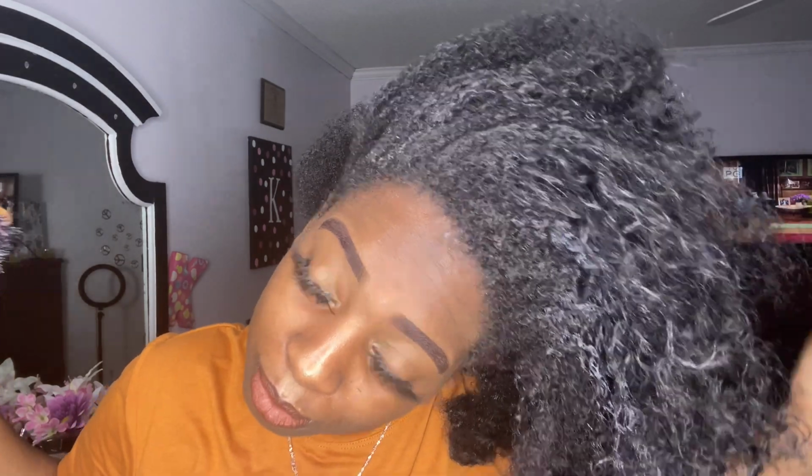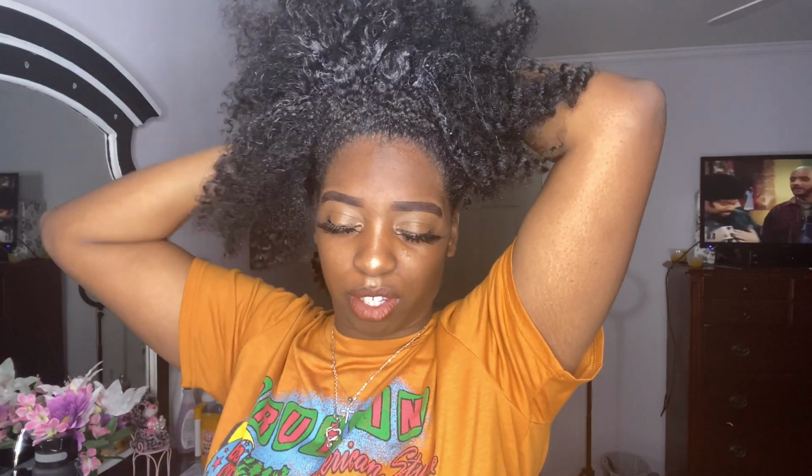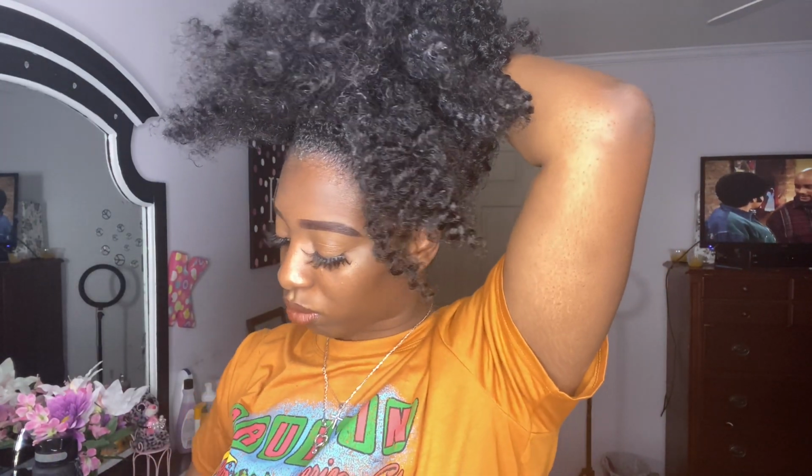Y'all see it on waves. Let me just do it this way, because I be using a lot of gel for my hair. Because I like my hair to be slick. I do not like to put my hair in a bun when it looks like I got an afro up under it. Well, not an afro, but my roots are poofy. I like my hair laid. Now I'm running late because I was supposed to leave. I was also gonna go to camp to see some of my friends.